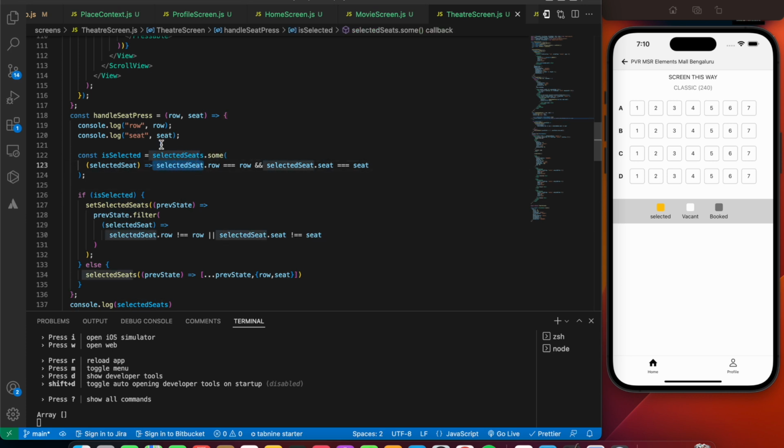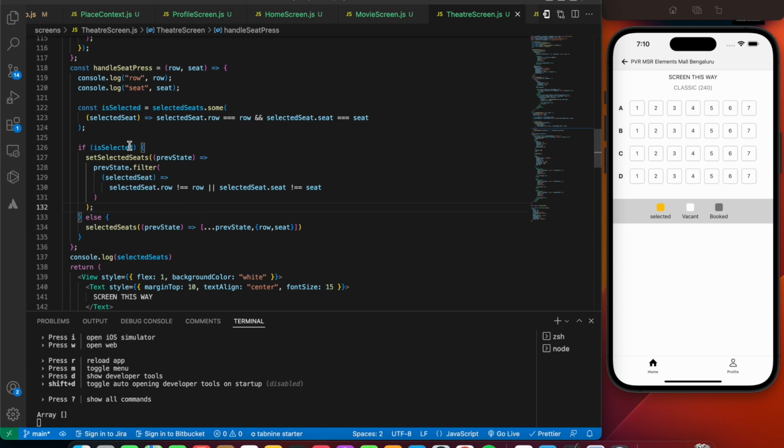So we pretty much come out of this, and over here the value of false is initialized. So if it is false, it automatically comes into the else condition. So we pretty much execute this piece of code. Okay, so here, oh, I think I've made a mistake. So this is gonna be set selected seeds.